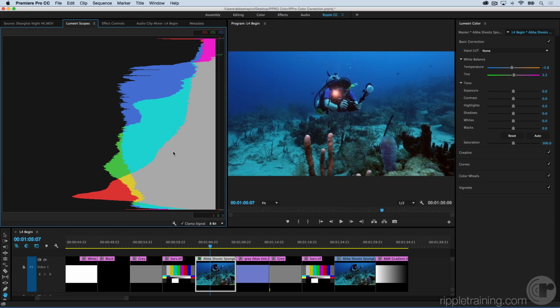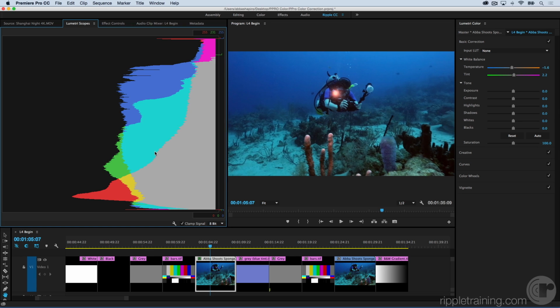Now, what the histogram is showing us is the number of dark and light pixels across our image. Now here it's broken up into all the different color ranges, but more important, what do we use the histogram for? I use it to see the contrast of an image and also a little bit the luminance or the brightness, as well as the darkness or the shadows.